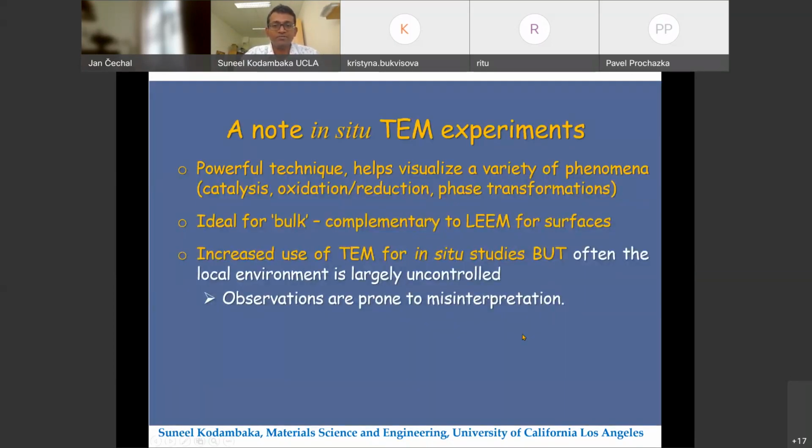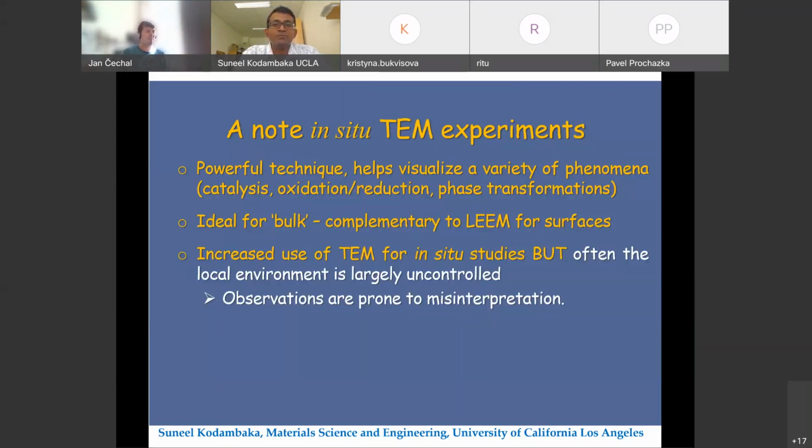And as I mentioned before, in terms of in situ TEM experiments, all I showed here was the growth of nanowires, but it has been used for a variety of observations. For example, you can do electrochemistry within a TEM. You can do catalysis inside a TEM. And it's great, you can observe phase transformations, as I mentioned, going from solid state to liquid state, so melting and freezing of alloys, and you can construct or reconstruct phase diagrams for nanocrystalline materials.